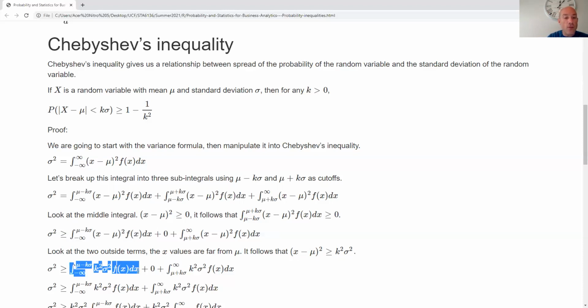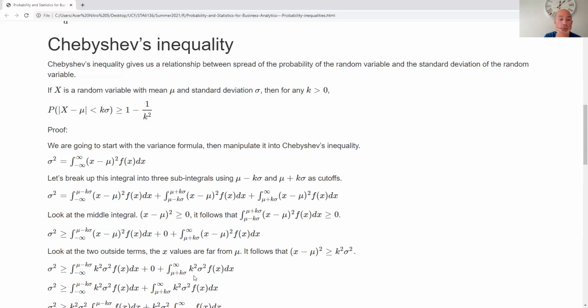The only difference is that I'm replacing this parentheses squared, the parentheses squared is getting replaced by k squared sigma squared. I'm going to do the same thing over here. I know that this has to be greater than or equal to k squared sigma squared because of the interval of integration we're on. So it has to be greater than that. And so this part, the entire integral of this, has to be greater than or equal to that. So now I've done another, making it lesser step, but you'll notice that this is a simpler mathematical statement. I have fewer x's running around.